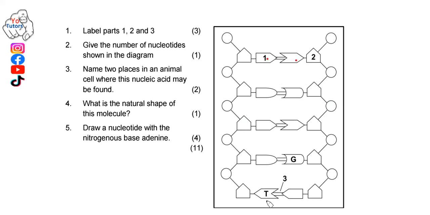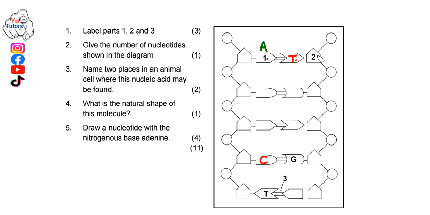the name of it? So as you can see here, there's a G here. So it means that we're going to have a C here. But you can see their structure. And as you can see here, this is a thymine. And it looks the same as this base here. So it means that this is going to be thymine. But we know that there is complementary base pairing. So our 1 is going to be adenine. This is what we see. So we are comparing with the bases that are actually labeled here, and we can now come back and answer the question. But what about the 2?